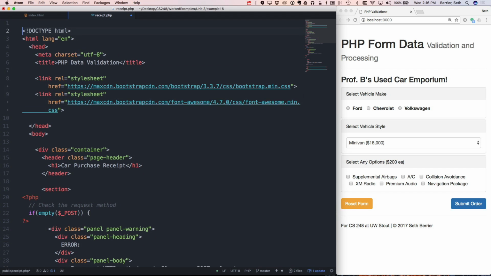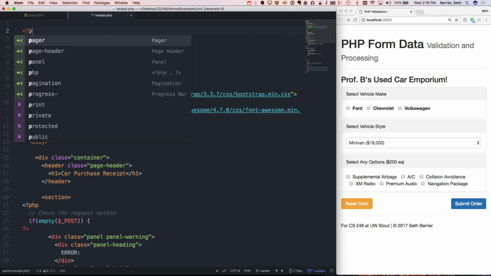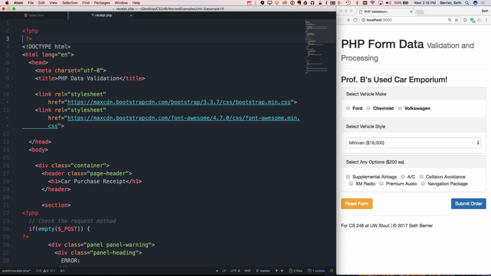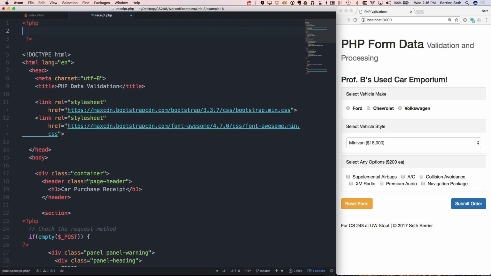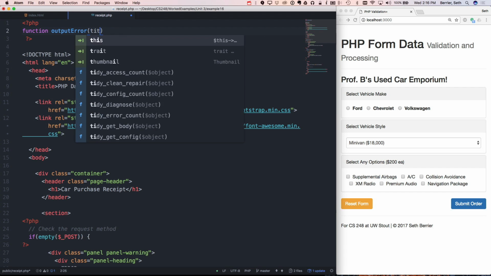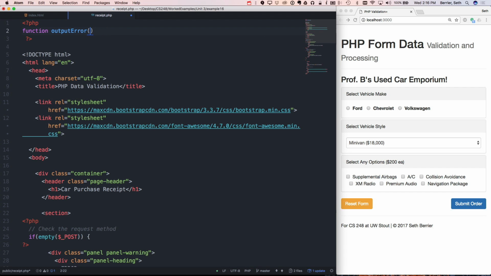Actually, even a better place to put them is at the very top. Let's do that. PHP. So we'll go into PHP land before we've even put out the doctype. And we'll define a function: function output_error. The only thing we really need to know is, let's go ahead and take in a title. We've got to do it with a $ sign because these are variables.